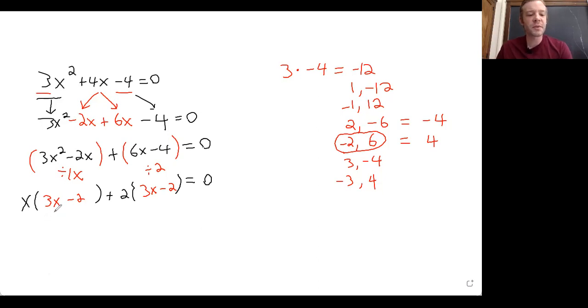Hopefully you should notice that we have the same thing inside both parentheses. That means we've done our work correctly. If we had different things in either parentheses, different numbers, or even different signs, that means that we either made a mistake with the division, or it means we made a mistake splitting up our term for our very first step right here. But since we have the exact same thing inside both parentheses, we know that we've done our work correctly.